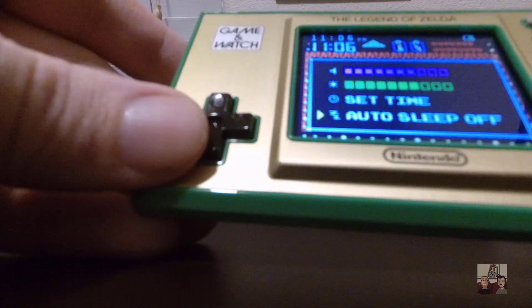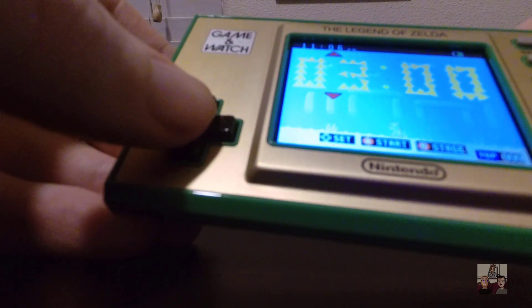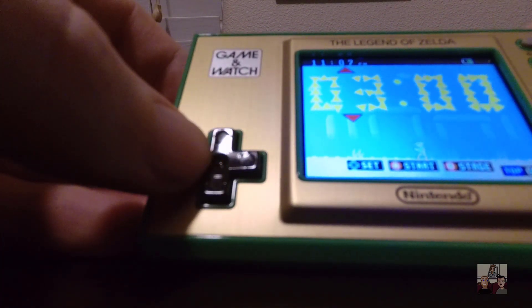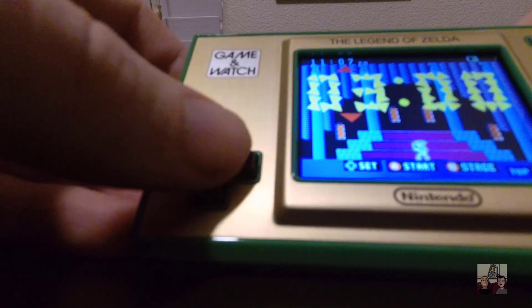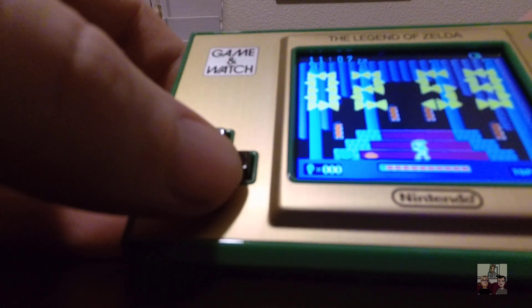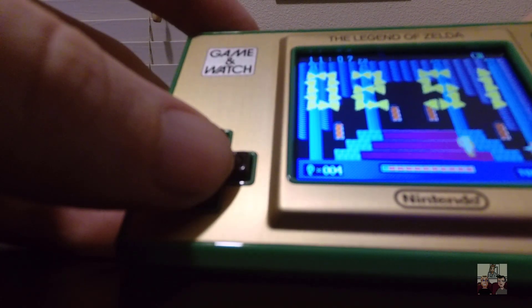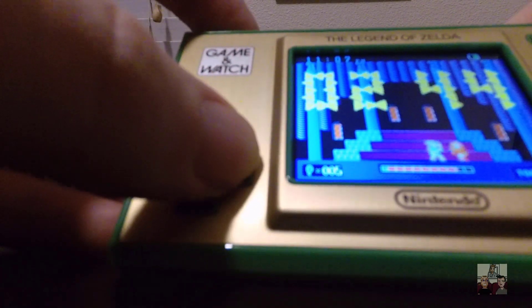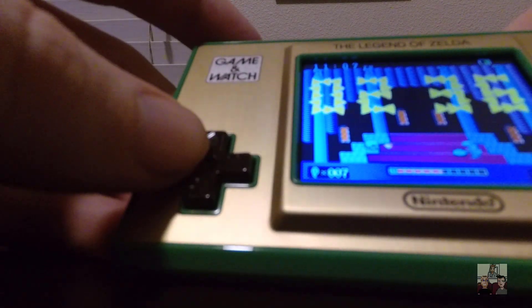Maybe that's just what it does in the demo mode. Okay, with that in mind, we will set this to timer. I don't want a timer - how do I just get to the clock? Although that is really cool. Oh, that's neato. Well, that's if I need a stopwatch or something. Oh wait a minute - I'm actually controlling... I can actually control Link here! I didn't expect that - I figured this was all automated.